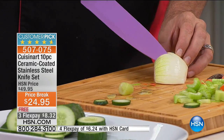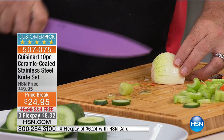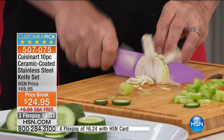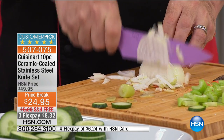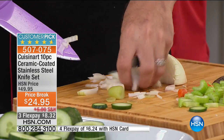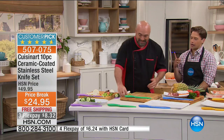Now listen, your wrist sits on the end of your arm at a certain angle. A proper French tip will emulate that angle. That way you're never stressing, you're never straining. It's an extension of your arm, it's an extension of your hand, and the blade is exactly what you need it to be. So whether you're slow and steady or you're getting the job done fast, these are absolutely the knives to have. And we just started. So that's just one.